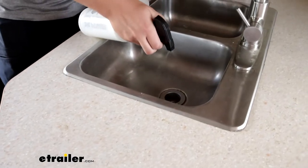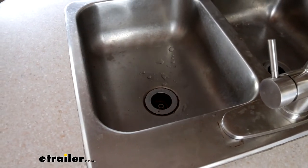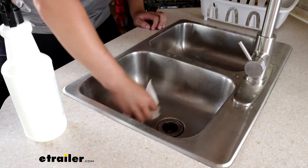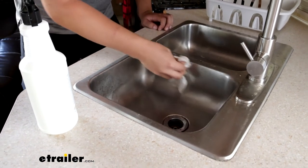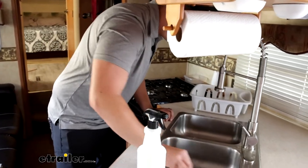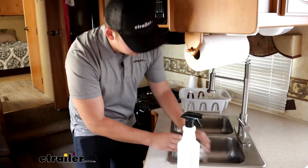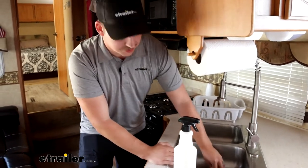So it's been about three minutes — I want to try it out. I'll spray the sink here because it is pretty dirty. Right away I will say that tipping the spray bottle I'm getting a lot leaking out on me, so it's not the best bottle. Overall it seems like the cleaner does a pretty okay job. It turns into a harmless salt water so it doesn't leave any residue behind, which I like, but it might not be as aggressive as some other cleaners because of that. It seems to be doing okay with the sink but maybe just not the best compared to some other cleaners I've used before.